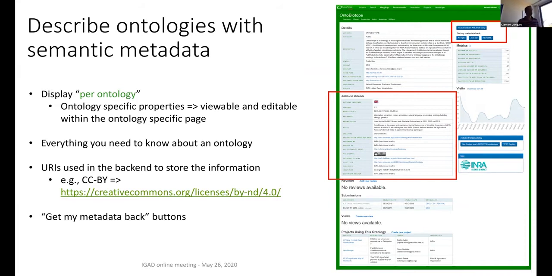The basic role of AgroPortal is to describe an ontology with semantic metadata. So we customize the platform a little compared to what NCBO proposed with BioPortal in order to include the maximum level of metadata description, with the vision of better describing the resources in order to facilitate the process of selecting them. And we try to adopt the semantic web principles in doing that, encoding the values of those metadata properties with URIs and things like that. And we try to encourage the community to edit and create those metadata.